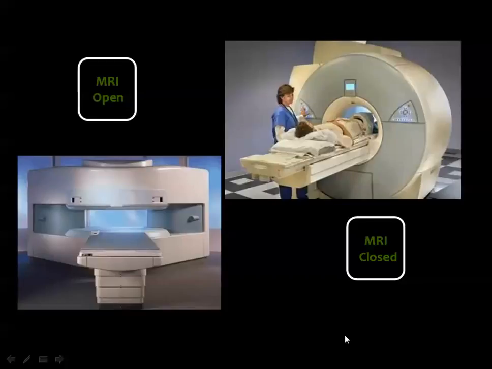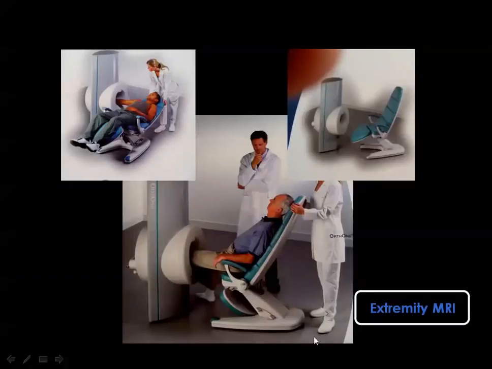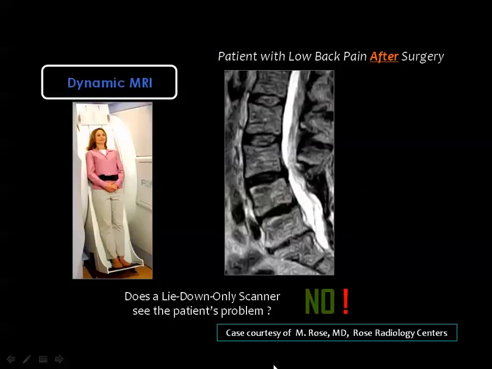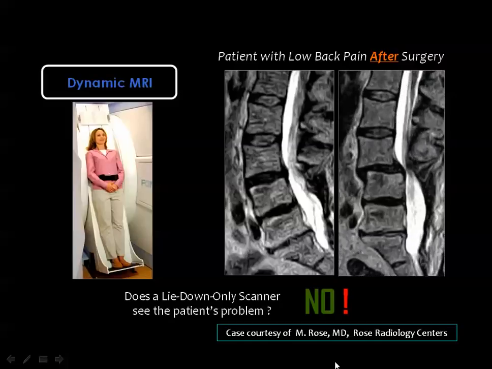Then we came to the role of MRI in evaluation of the spine. And you know, we have different machines: the closed magnet, the open magnet, the extremity magnet, which is not good for the spine, of course, and the dynamic magnet, which is a very good machine for evaluation of the spine, pre and post-operative. I have explained this before, and you remember that any patient with a surgery in the back may suffer some pain post-operatively, and if you examine the patient in the supine position, you may not be able to find the abnormality.